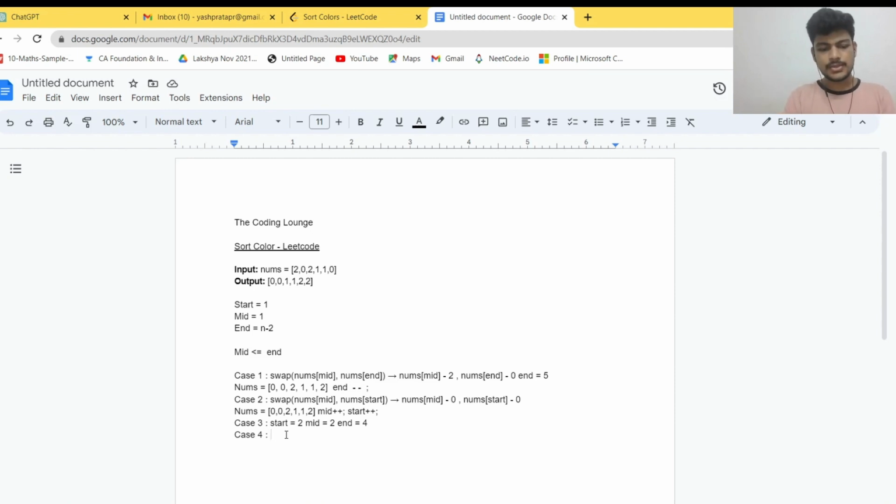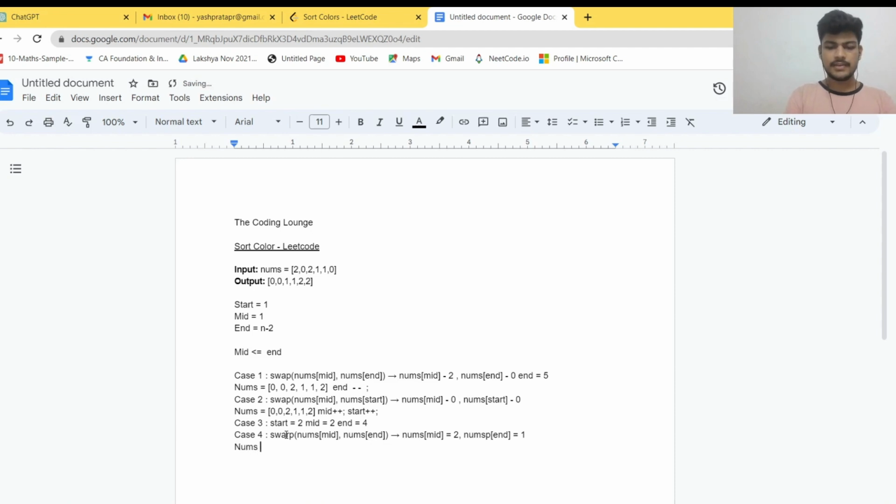So at this position we have to swap the nums value of mid with the nums value of end, where the nums value of mid is 2 and the nums value of end is 1. After implementing that case, what will we get for the nums array?